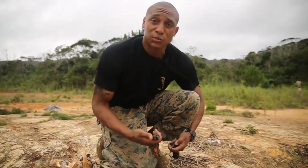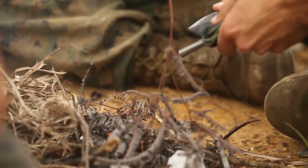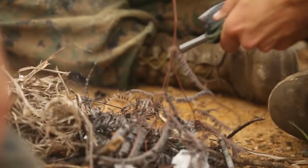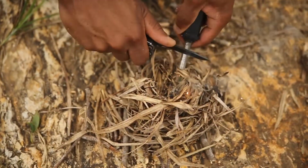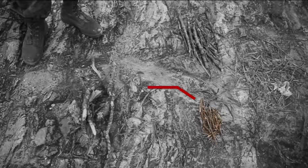Your flint and steel create a spark whenever you rub any metal against it. Once you've got a small enough flame going, you have your kindling, which is small pieces of stick, to start your fire right after your bird's nest. After that, you're going to need your tinder. Your tinder is going to make your fire a little bit bigger, and the end state is to get your fuel on fire, which is your large logs or thick pieces of wood.